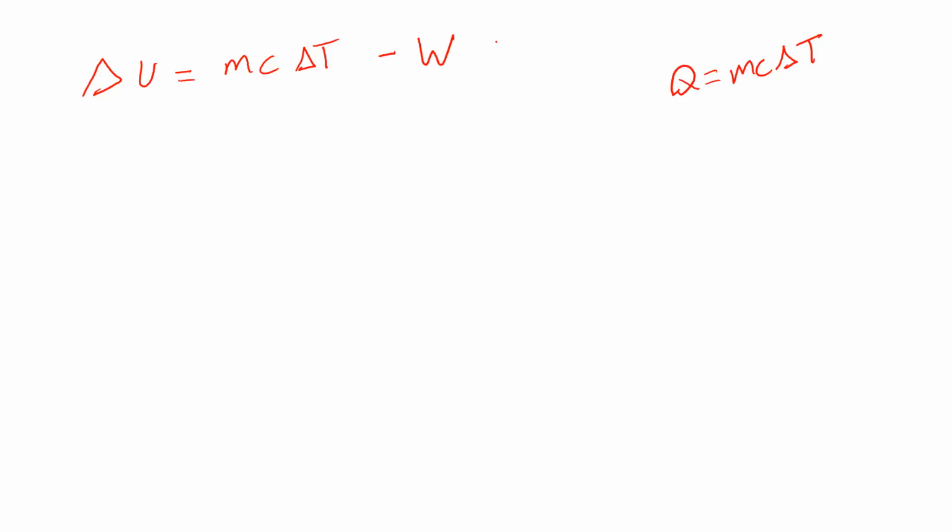If you've got a problem where it asks you how much work can be done by a system if the system increases 5 degrees Celsius while its internal energy changes a certain amount, there's a way you can do it. You just combine our two equations. Can we do one of those? Yeah, absolutely. Not only can we, I think we should. So let's just use that.